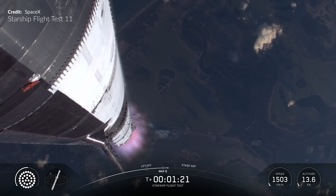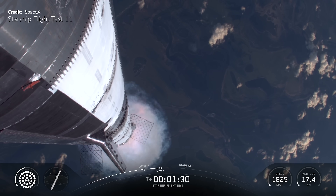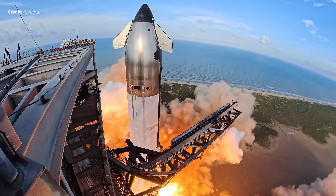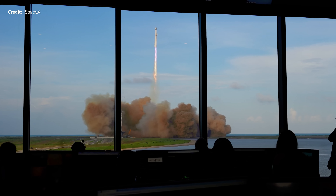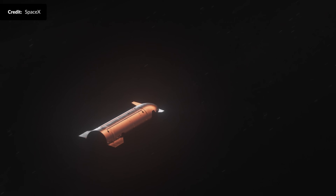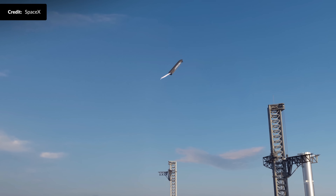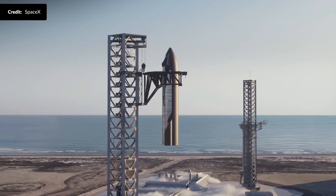It's just astounding, and I love covering all of this development every weekend because it is literally the most powerful rocket ever launched by a huge margin. This has well over double the thrust of the Saturn 5 that took us to the moon over half a century ago. Along with the astounding success of the Falcon 9, this is really the first thing that has happened in spaceflight in many years that has us cheering on the future of exploration and missions to the moon and Mars. This monster is 9 meters wide, almost 30 feet, and a whopping 123 meters — just over 400 feet tall. The dream is that this is also going to be the very first rapidly and fully reusable rocket.